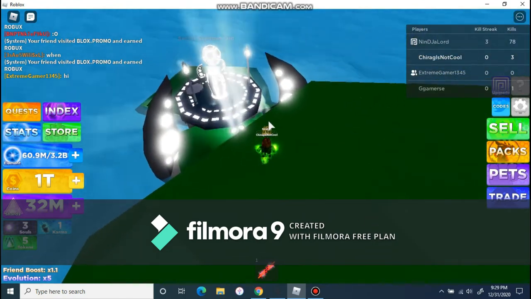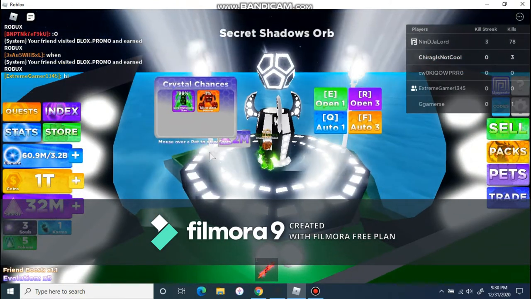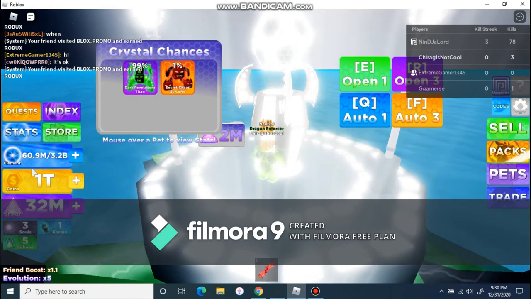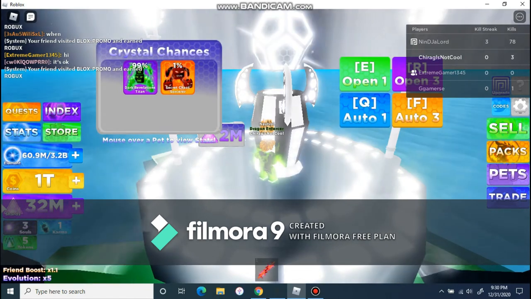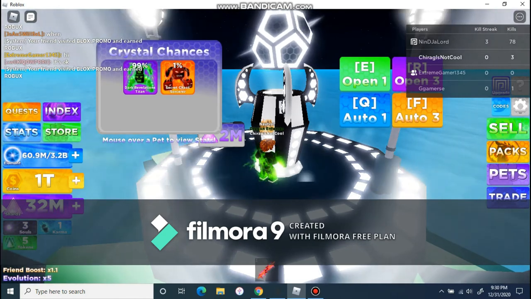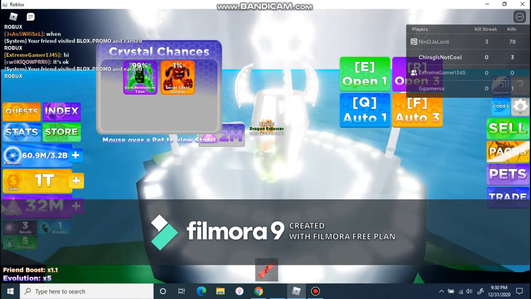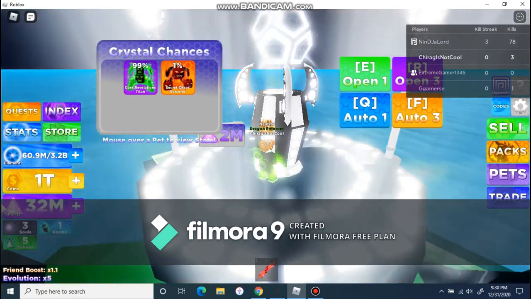I'm glitched out. I mean, it's technically not a glitch. So, here is the secret shadows orb. It has the dark levitation titans. It's a 99% chance, so you could basically get it. But the secret pet is a secret chaos sorcerer. The only thing is that there's a duplicating glitch that I know still worked in Ninja Legends 1, but I might do a stream for that one, because you at least need three devices.